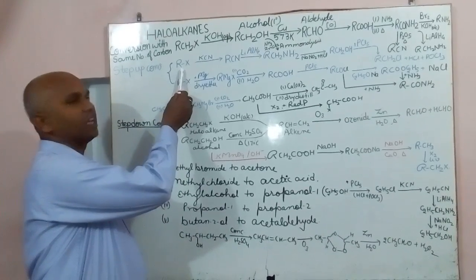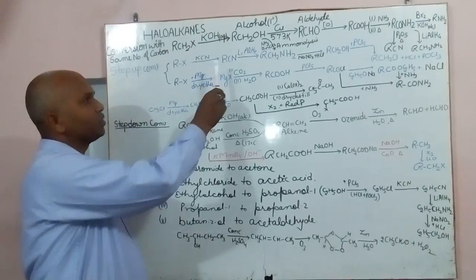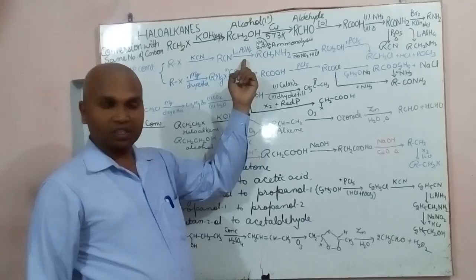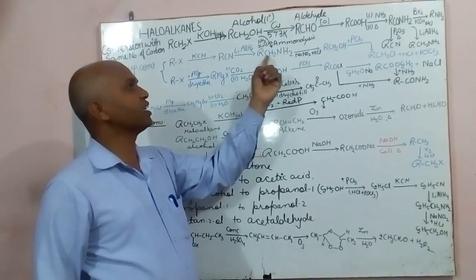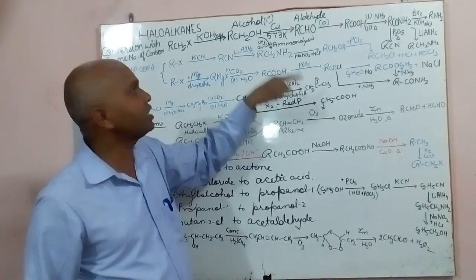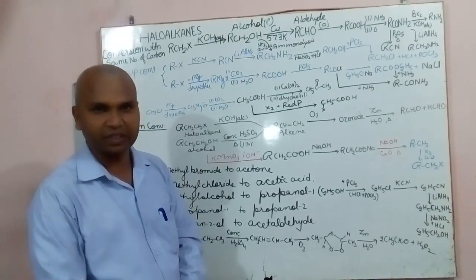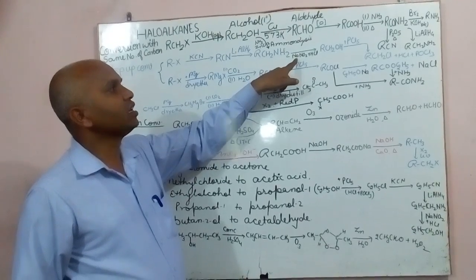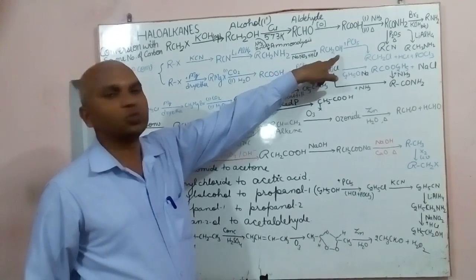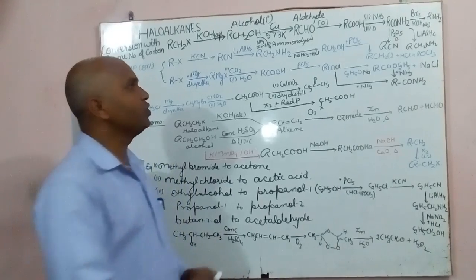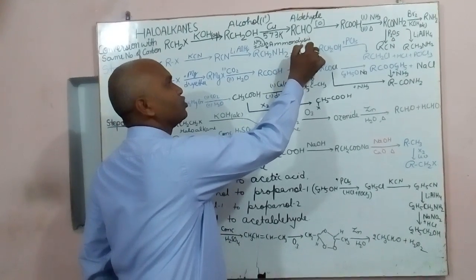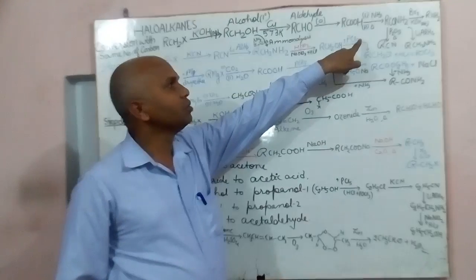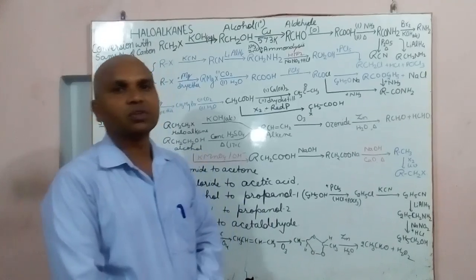First you can see that haloalkane reacts with KCN, it will convert into the alkane nitrile. Then with alkane nitrile we can do the reduction by using lithium aluminum hydride, and we are getting the primary amine. This primary amine we can get also from the alcohol by the ammonolysis reaction. This NH2 group is replaced by NaNO2 and HCl, and then OH is obtained. Either we can have here direct nitrous acid, it will also give the alcohol. This alcohol on reaction with PCl5 will convert into chloroalkane.